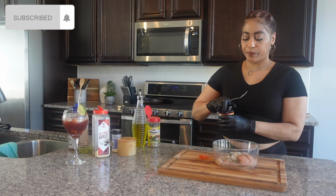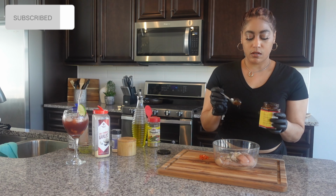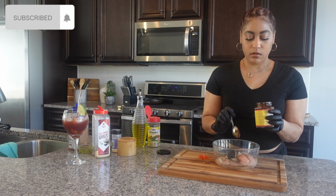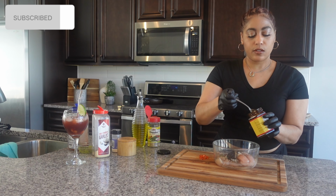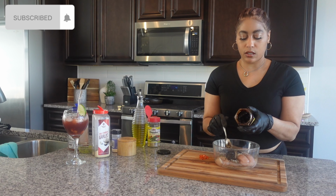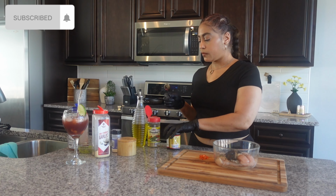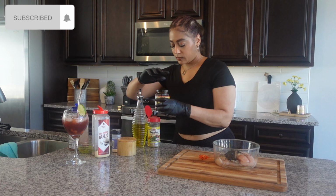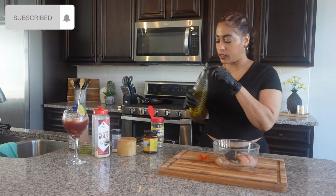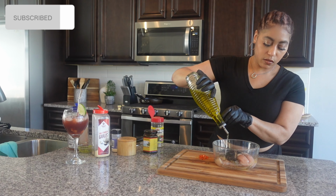So we're gonna do about 2 tablespoons, maybe 2.5. 2.5 tablespoons of DivineKuizine's Jerk rub. Then we're gonna go ahead and put just a little bit of olive oil in here.